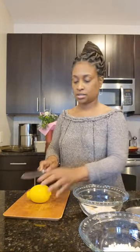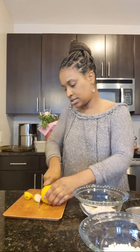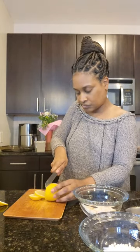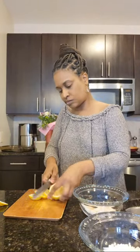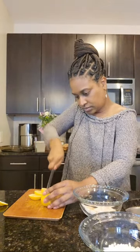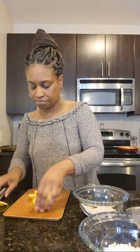Let me go ahead and cut this lemon. Lemony, lemony, lemony. This knife is so dull, y'all. This is crazy. I have to literally take the pointy part of the knife and stick it in there so that I can get the knife through.